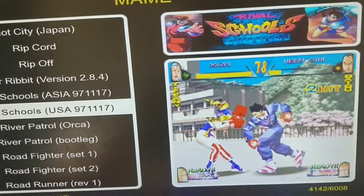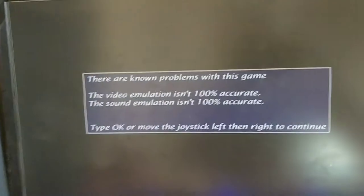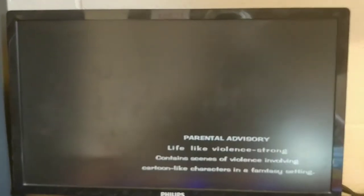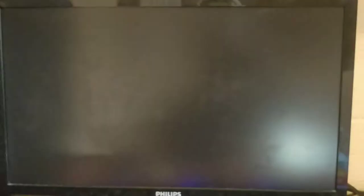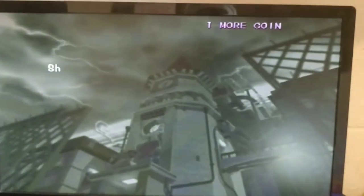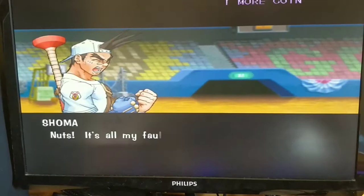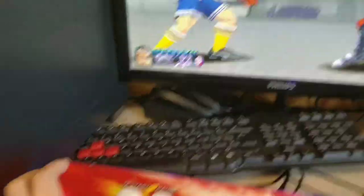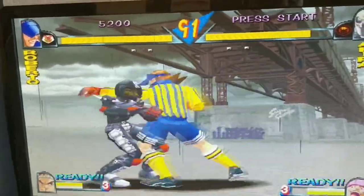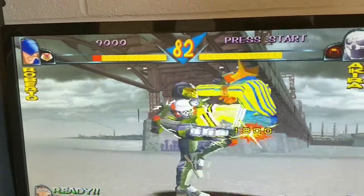A game that I really enjoy is Rival Schools — it's a more intensive 3D fighting game from the late 90s, a PlayStation 1 game. I've got it stretched in emulation so there may be a graphical issue, but I just want to show you that the stick itself can be used perfectly fine as a computer controller. It works completely fine to the extent that you could be in an arcade cabinet situation right now and you wouldn't be able to tell a difference. You can personally extend your library to however you wish.